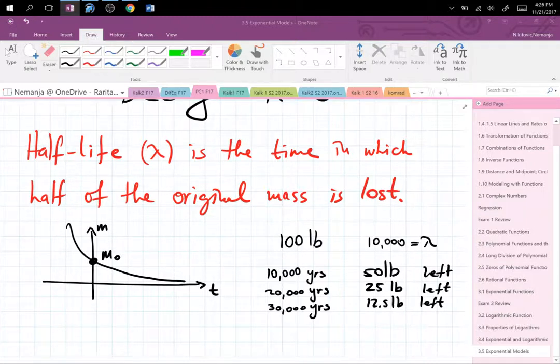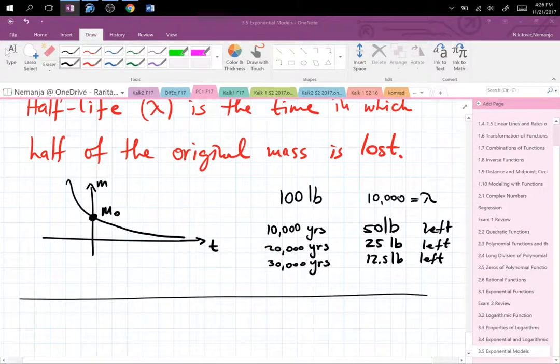So half-life is going to be the time in which half of the mass is lost due to decay. Now, you can go and take a look at a nuclear site, whether it's Chernobyl or wherever a nuclear leak happened. We know what the acceptable doses of radiation are for humans to survive in those conditions, so you can calculate how long it would take for radiation to go down to acceptable levels.